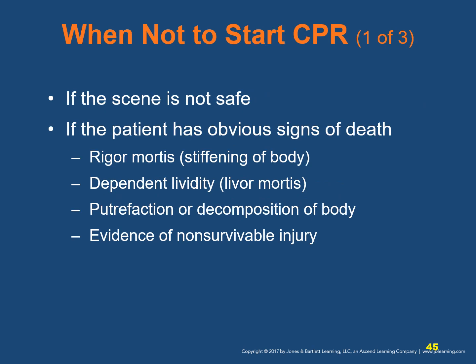When not to start CPR. There are 3 general rules regarding when not to start CPR. If the scene is unsafe. If the patient has obvious signs of death, which include an absence of pulse and breathing, along with any one of the following findings: rigor mortis, stiffening of the body after death; dependent lividity, discoloration of the skin caused by pooling of the blood; putrefaction, decomposition of the body; or evidence of non-survivable injury, for example, decapitation, dismemberment, or burned beyond recognition.